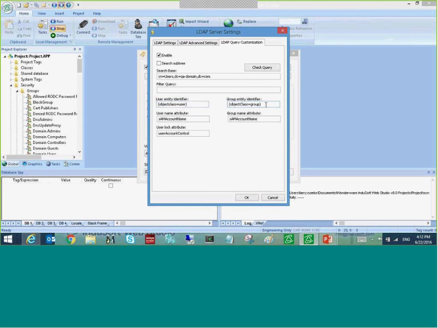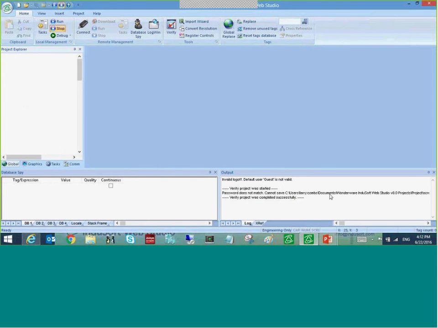So again, without getting into the mechanics of Active Directory or directory services, these are features of the directory service that people can leverage if they want to minimize the list of users or list of groups that we import. Just know that the default is to go get everything. But if you don't want the default, if you want something different, then you can do that using the LDAP security server settings.